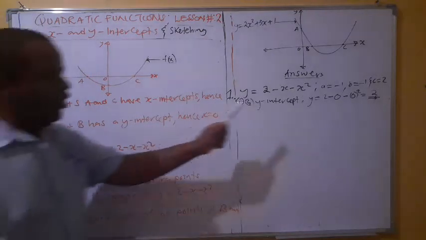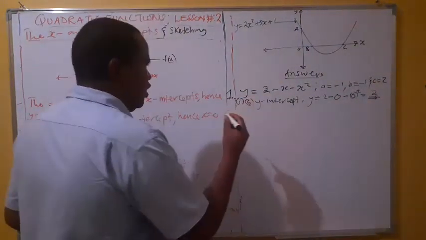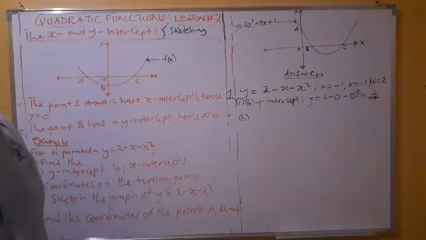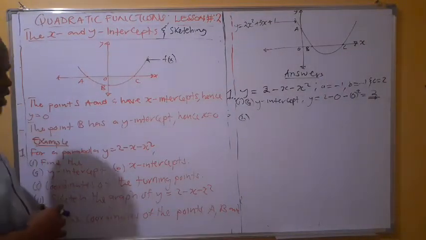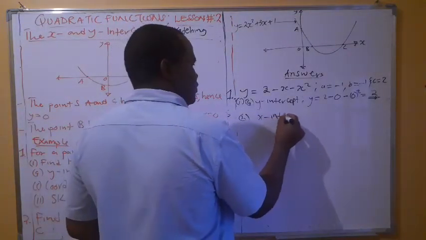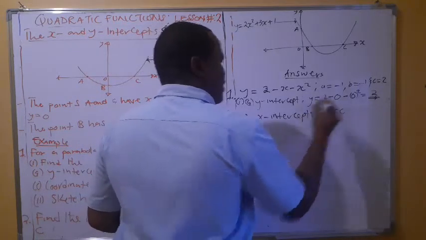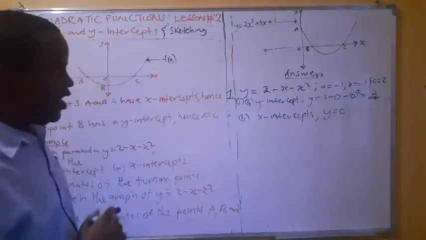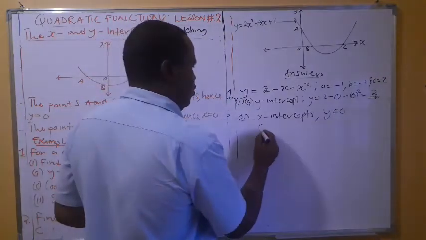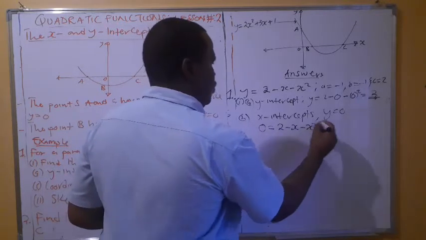Okay, so that is how you get the y-intercept. You just substitute, or just by inspection. This is the y-intercept. Then B, here we have to be careful. If you read your notes there, if you want to find the x-intercept, we are saying for x-intercept, y is equal to 0. Meaning that here where there is y, I'm going to put 0 as well. So I'll say 0 is equal to 2 minus x squared.